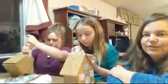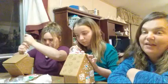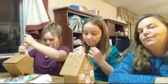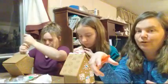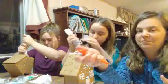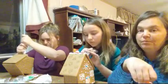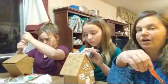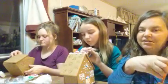Kelsey says hers always turns into a melted pile of goo. Yeah, we've had that experience before. I don't know if you saw, but what we like to do is hot glue them together, which makes them inedible, but we don't eat them anyway. It helps to glue them with the hot glue, and then they stay together, and you can just add your decorations on it.